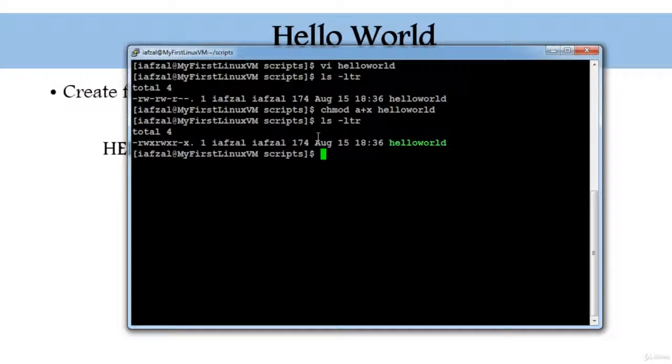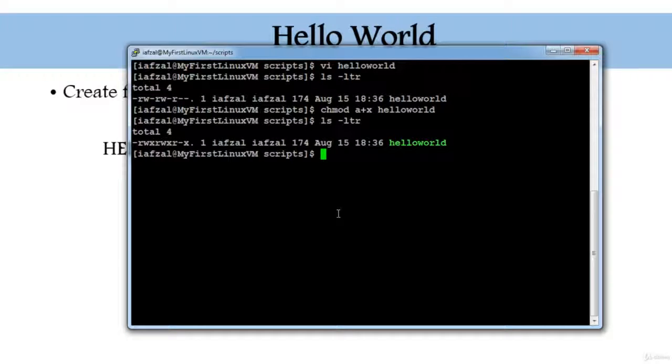Let's verify it. Yes, now it has the executable permission. As you see, as soon as we gave it executable permission, its color changed as well. Now please remember, don't focus on the color. As I said earlier, sometimes you might be creating a script in Solaris or AIX or any other Unix or Linux flavor that does not give you that color changing scheme, or that depends on the environment, the shell. So just focus on the fact that it is executable by looking at the executable permission.